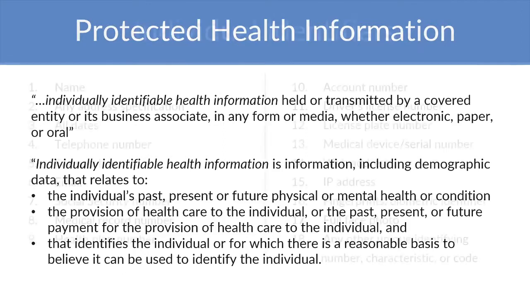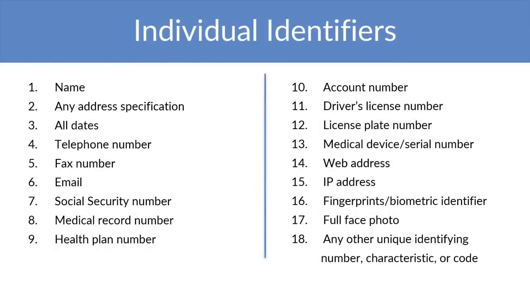In fact, in order for something not to be considered protected health information, you have to remove every single one of these identifiers. Any one of these identifiers, along with the fact that you are providing care, have provided care, or will provide care to that individual, makes that information protected health information. And I want you to pay close attention to number 18. All of the rest of these are pretty self-explanatory, but number 18 is any other unique identifying number, characteristic, or code. This basically means anything not previously mentioned that might identify a patient.